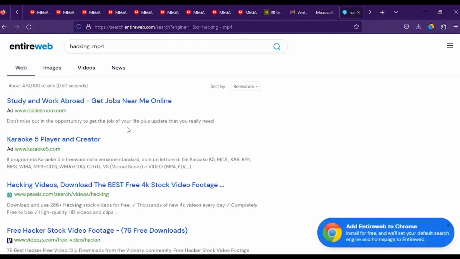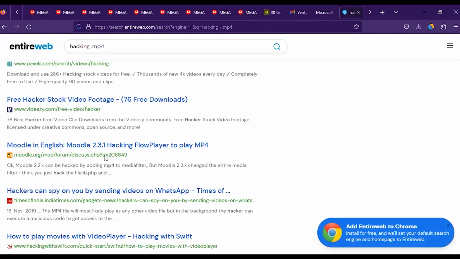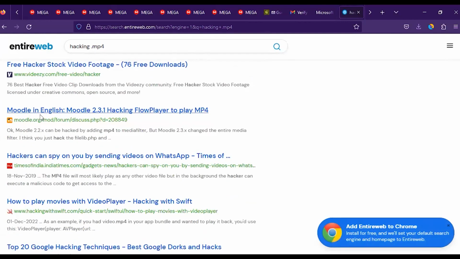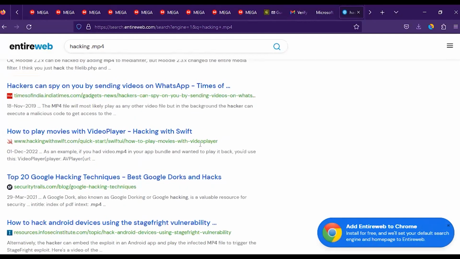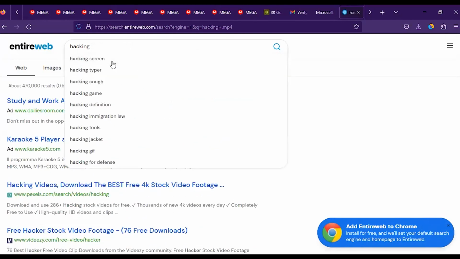For a video, you can use .mp4 for that. See, Moodle in English. Hacking code to play MP4 hacking. Let's do a basic search, in video.